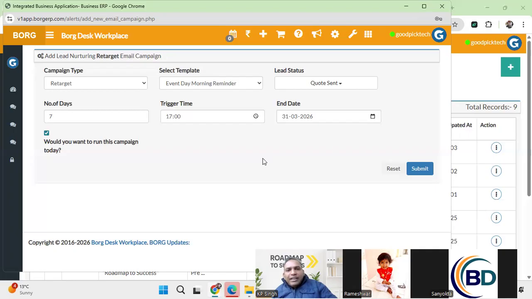So you can define it here, and the system will keep sending automatically, because most of the time we miss sending these follow-up alerts to the prospect or customer. So here push alerts play a great role. If you are hiring one person for identifying all this, taking out data, and then using another system every time, this is more than a one-person job.